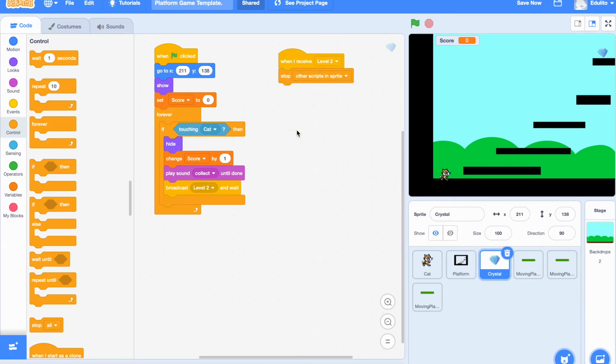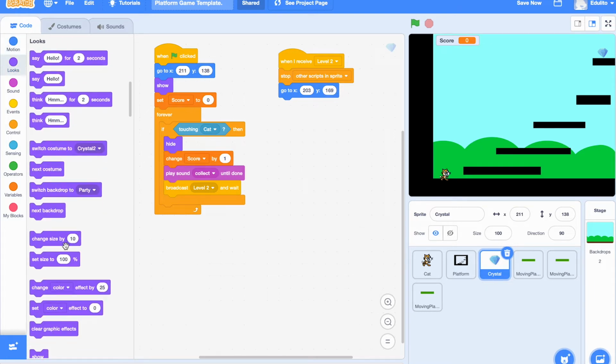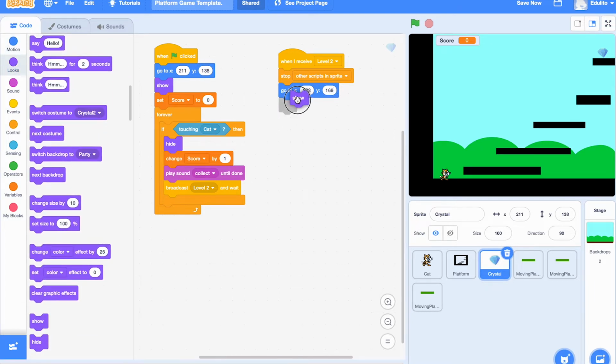And we need to go to X203 and Y169. So let's get that now. And change the numbers. 203, 169. And at level 2 now we need to show this. So let's just choose show. We're going to show the crystal. It will be in a different location this time.